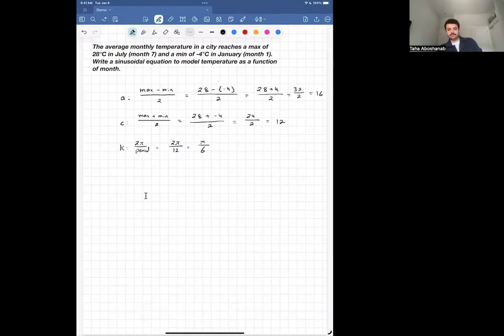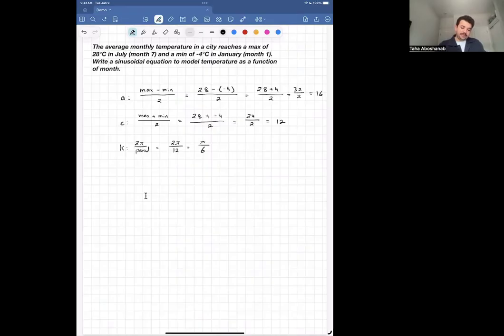Okay. All right. Now to figure out the D, as you can see, we are starting from a minimum, which is January, because January has the minimum temperature of -4. However, we might do this in another way, and I want to introduce you to the other way, just so that you can have both ways in your pocket whenever you're facing these kind of questions, whichever you're feeling more comfortable with.